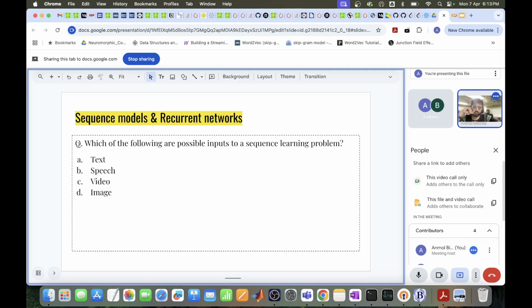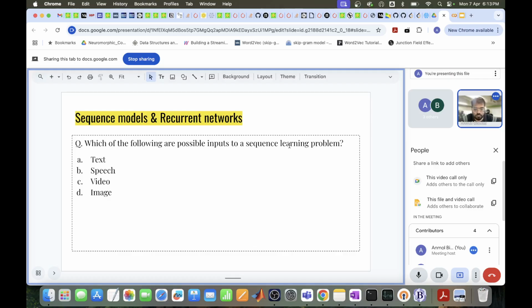So the question is, which of the following are possible inputs to a sequence learning problem? The basic idea is that to be an input to a sequence learning problem, the option that you choose has to be something that can be modeled as a sequence of some other smaller component parts. That's how you think about these things.